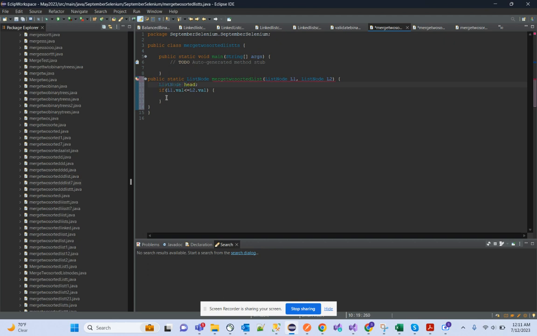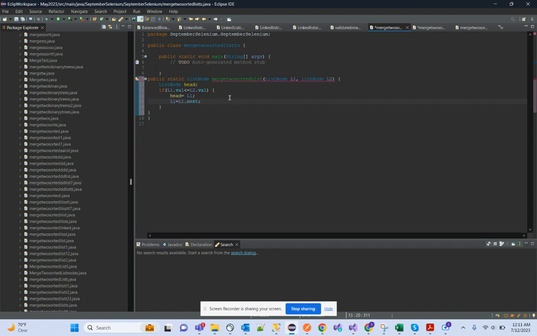This is a variable. When the L1 value is less than or equal to the L2 value, I'm going to assign L1 to my head, and then move ahead: L1 equals L1.next.